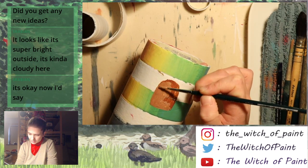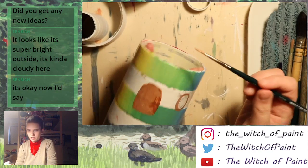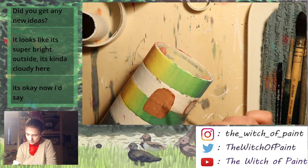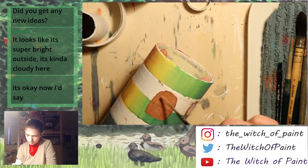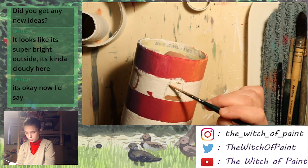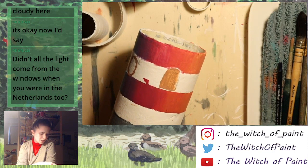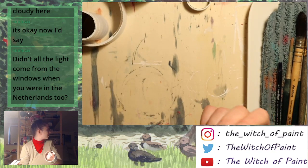I completely forgot about a light source in our room, technically. I mean, when the sun is shining, actually. Shining, and not hiding behind the clouds, as it is at the moment. It's super rainy outside. Well, that's it. Irish weather for you. There we go. Right, let's paint that door too. Did all the light come from the windows when you were in the Netherlands too? Yes. Well, no. I was always closing that as well.